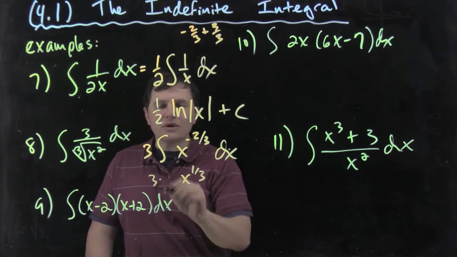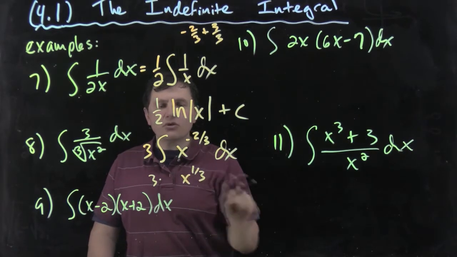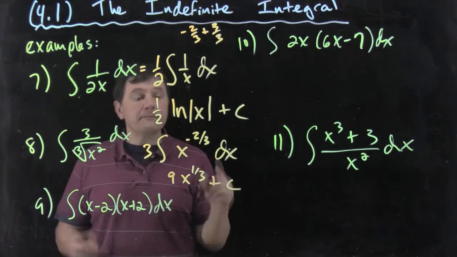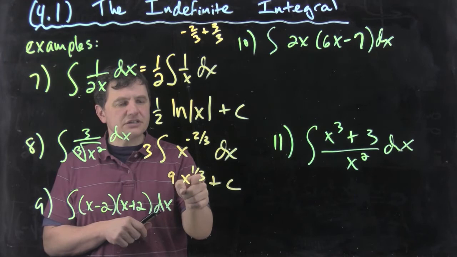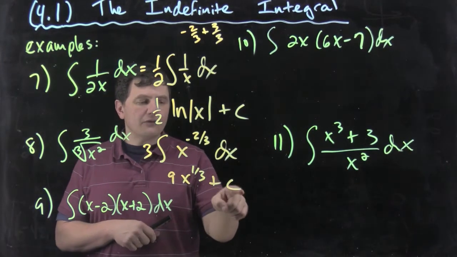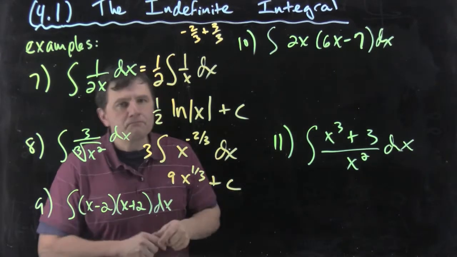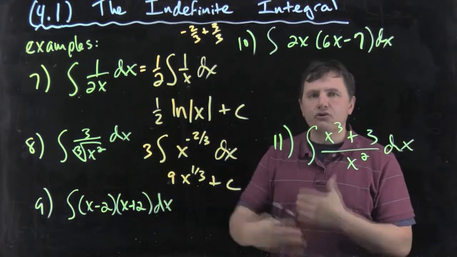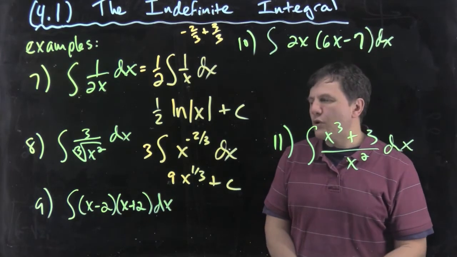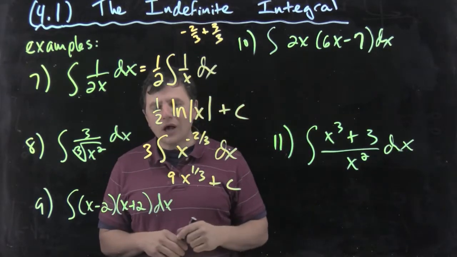Okay. I still have this 3 out front. What do I need in front to cancel with that? I need a 3. So this is actually going to be 3 times 3, which will give me 9, right? So and then plus c. And then once again, if we take the derivative, just keep in mind that 1/3 comes down. 1/3 times 9 gives us 3. And then, of course, if we take the derivative of a constant, we get 0. Now, if you left this as 3 times 3, that's perfectly okay. Just like when we were turning out derivatives, simplification is not a big deal with these until perhaps we have to work with them. Okay, number 9, and actually 10 as well.